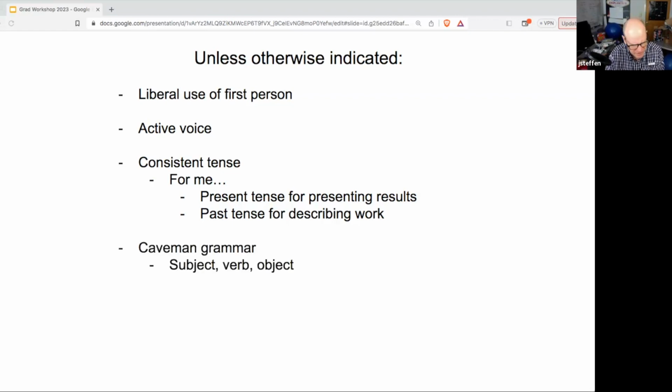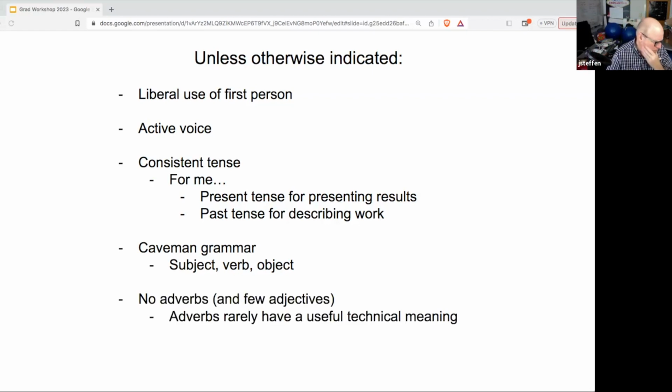I recommend to my students to always use caveman grammar, subject, verb, object. Like, analysis shows something. We measured voltage, those kinds of things, as opposed to hiding the subject at the end of the sentence and putting a bunch of caveats and things like that up front. You want your prose to be easy to read. The technical portion of your work is probably complicated enough that you don't need to make it worse by having the grammar be confusing to read, hard to parse. You don't want your sentences to be hard to parse. You want your sentences to be really straightforward.